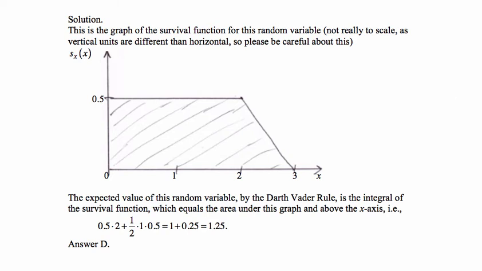In this solution, I drew the picture of the survival function for you. The survival function is 1 minus F. You could see it from the area above the graph of F(x), but under 1. You could calculate that area between the graph of F(x) and the horizontal line at the level of 1.